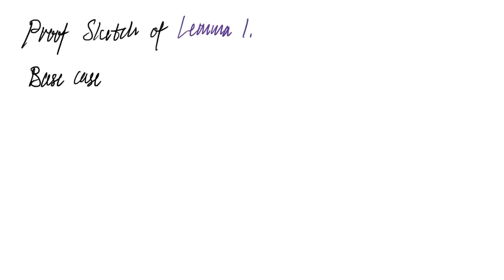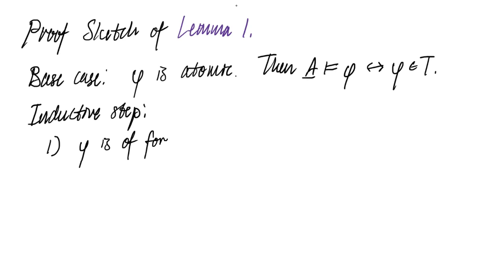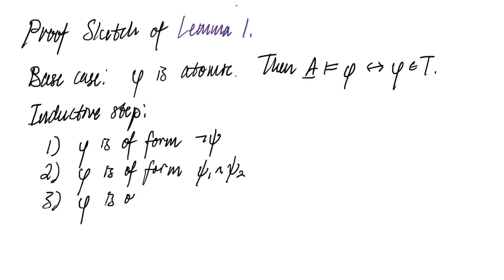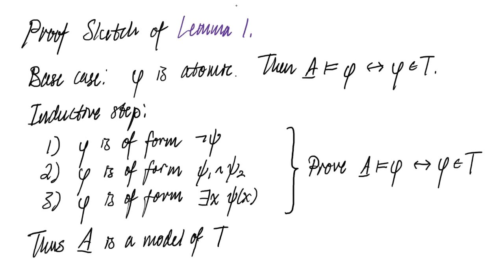Our base case is the atomic formulas, or equalities and relations, such that phi is an atomic tau formula. Since we can construct any other formula by negation, conjunction, and existential quantification, we show the statement holds true for those cases in our inductive step. This can be done with a combination of first-order logic definitions and our logical axioms. Thus, we have proven every finitely complete Henkin theory T has a model A.